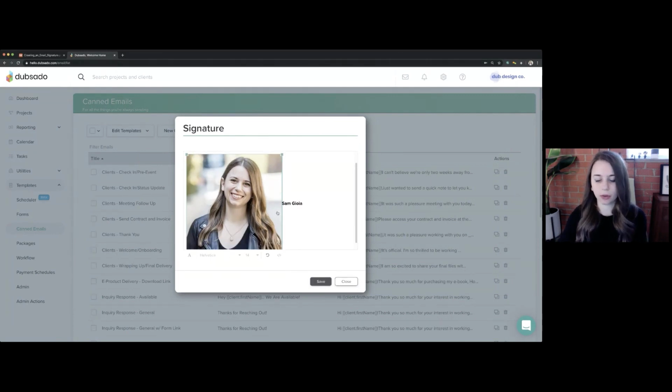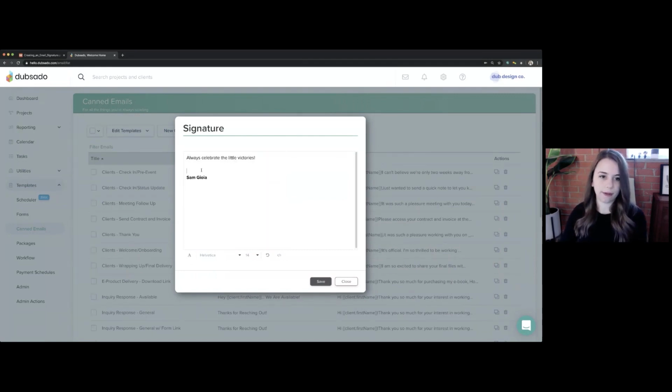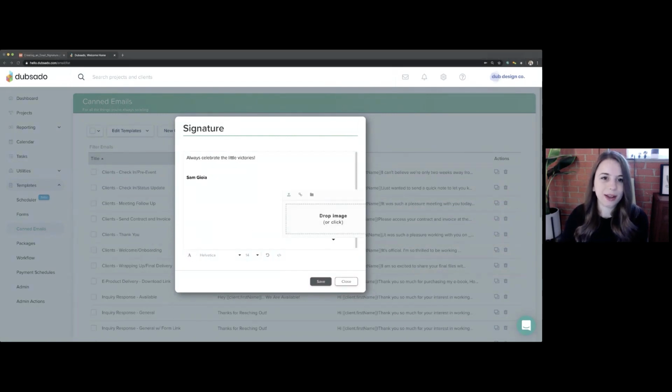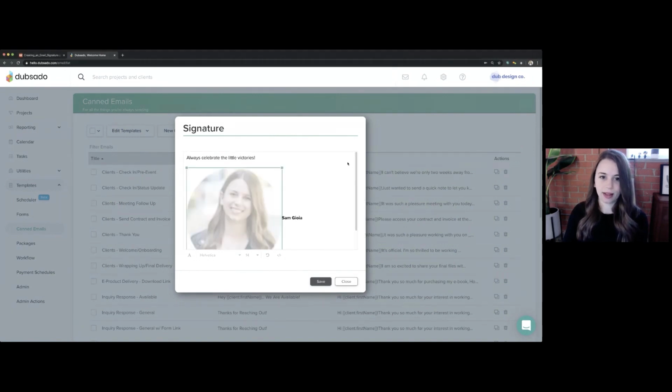Oh, this isn't my circle one. So this one is like a square image, and any kind of adjustments you want to make to how the image looks, you'll want to do outside of Dubsado and bring in that file as is. So I'm going to insert again. Let me pick the right one. Here it is. So I made a version that's even smaller. This one is 34 kilobytes in file size. And we'll open that up. So it looks a little blurry and pixelated.